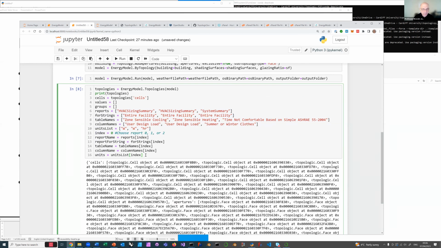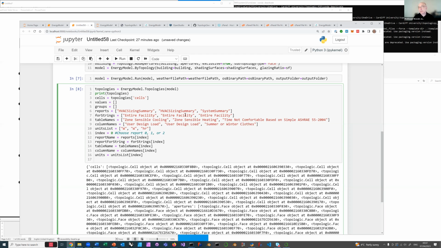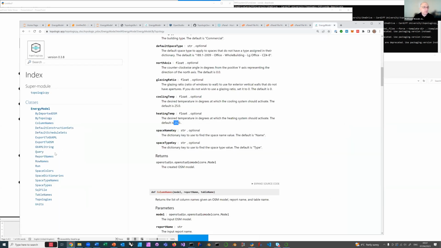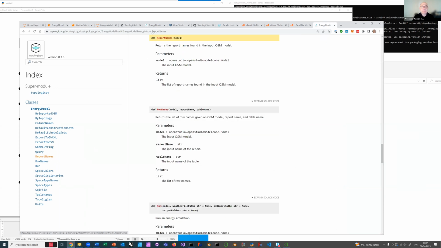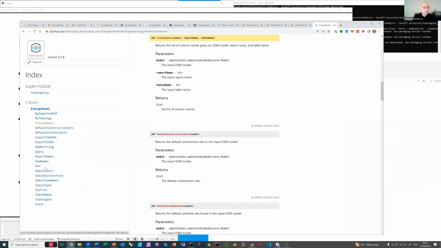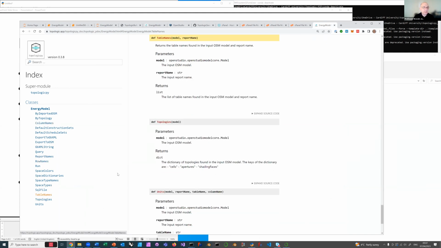If I later on change it, I just need to change the index, and it will get the rest of it. Now, how do we get those names? You need to know the OpenStudio API, and also if you look at the HTML file that was created, it gives you a hint. The names are not always the same, like system summary would have a space in between, but you can get those things. I have an API for them. You can get, for example, all the report names, and you can choose automatically, or at least you can read them. You can get column names, table names, row names, etc. All of these are available. So you don't have to guess if you would like, just print them out and choose the one that you want from there.